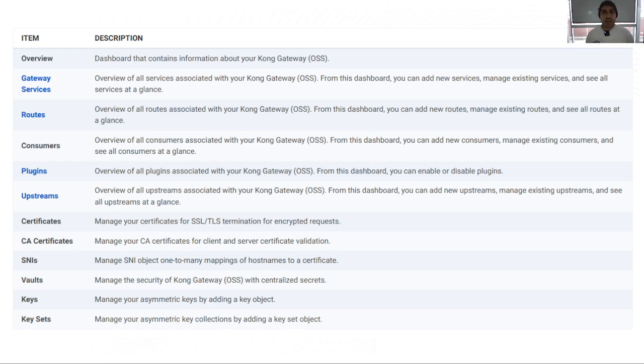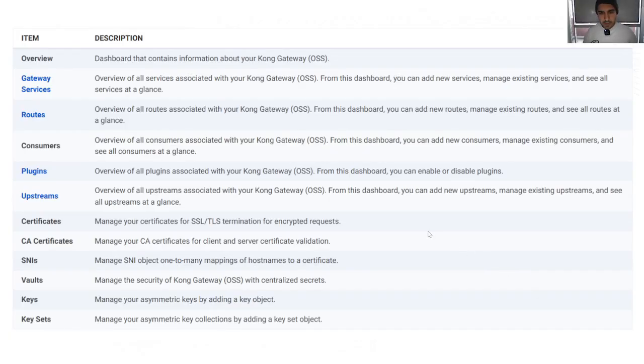This will highlight how we use this gateway to manage our API ecosystem efficiently and tackle the challenges we have discussed today. Let's dive in and explore the practical side together. Let's check out our demo now.